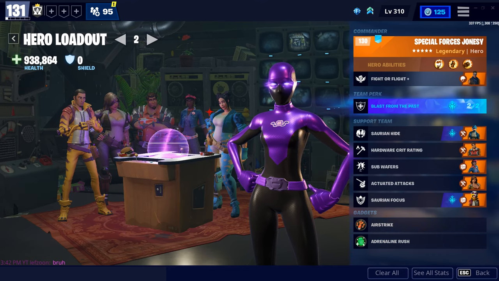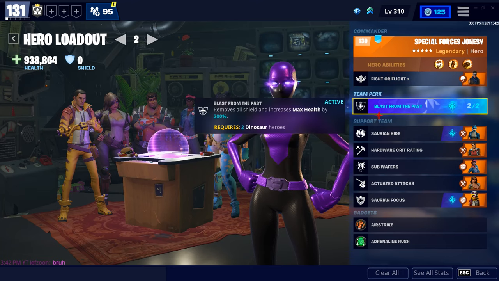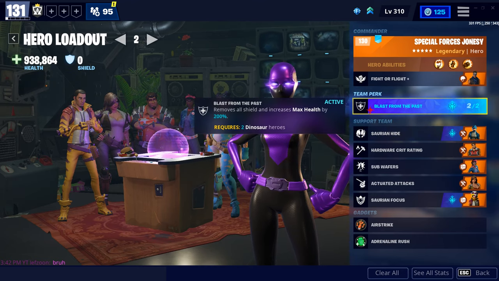Another loadout that I like to run sometimes is Special Forces Jonesy. His commander perk is Warcry grants 25.5% additional weapon damage and 25.5% additional movement speed. And Blaster in the Past, which removes all your shield and triples your max health, and requires two dinosaur heroes. And for the support team is Saurian Hide. While your shield is depleted, increases your armor by 33. So basically, I just take a whole lot less damage pretty much everywhere because I have no shield.